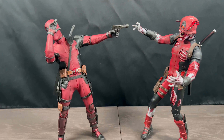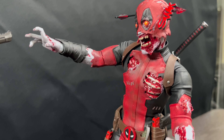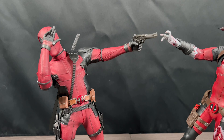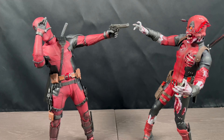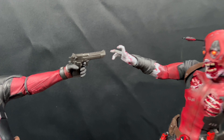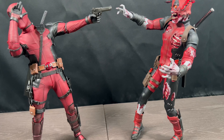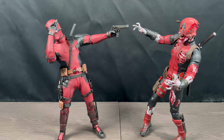Here we are with the first pose — something kind of goofy. I have over here the zombie Deadpool by Hot Toys, and this thing is so sick — I did a review on this already, go ahead and check that out. Just playing around: Deadpool afraid to shoot the zombie, or however you want to interpret that. Just something silly — there's going to be a lot of these. The zombie Deadpool looks great; there's just so much you can do with Deadpool.